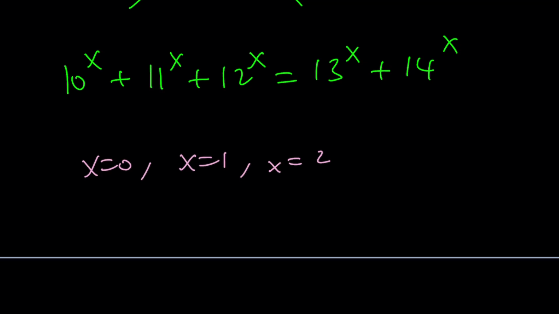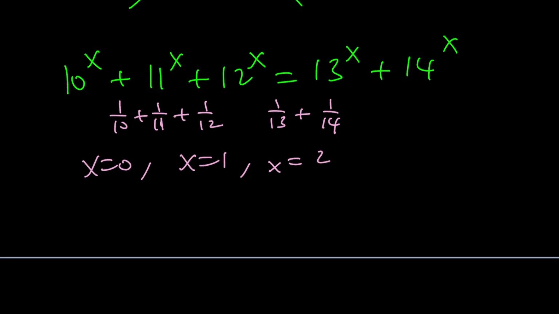If x is negative, then you're going to be talking about something like 1 over 10 to the power y, where y is negative x. And then we're going to be adding all these numbers, and it's going to be a different story. And I don't know if you can tell, but the thing is, this is going to have a single solution, so I might as well start with positives, right? Because negatives are going to be like adding fractions. Think about it. If x is negative 1, for example, 1 over 10, 1 over 11, 1 over 12, or even their powers can never give me something like this. Think about it. Can you ever get an equality from here? Even if you raise them to different powers, it's not going to work.